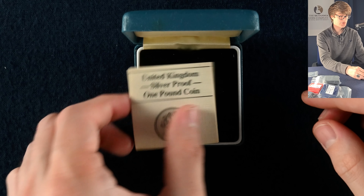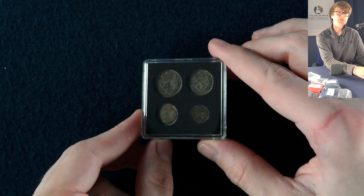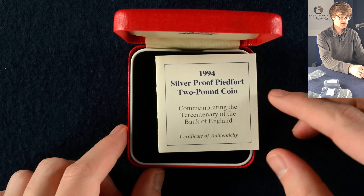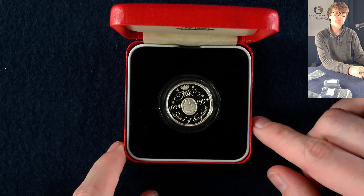In this box we've got some very dirty, grubby-looking Maundy money — a Maundy set from 1942 with portraits of King George VI. Coming up next we've got a two pound coin, silver proof piedfort, from 1994 — this is the tercentenary, the 300th anniversary of the Bank of England, back when two pound coins were a single metal coin rather than the bi-metallic one we see in circulation today.